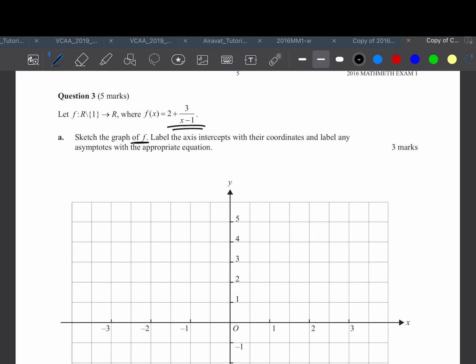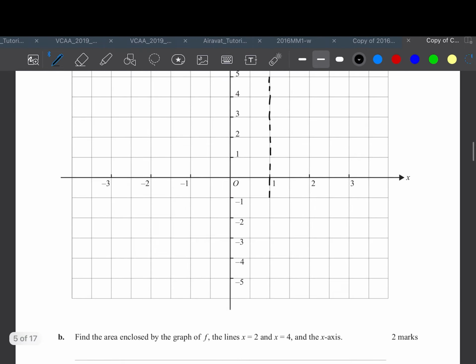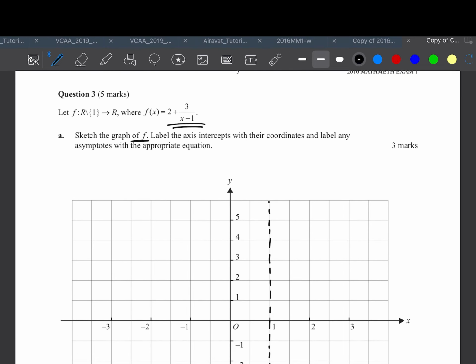So we can clearly see that one of our asymptotes is going to be x equal to 1. The reason being that if I were to substitute x as 1 in this function, we will get 3 over 0, which is just going to make the function undefined. So vertical asymptote is just going to be x equal to 1. So let's just make a dotted line. Now I'm drawing this without ruler, but make sure you do it with pencil and a ruler. Okay, so that's that. Now the other horizontal asymptote is going to be y equals to 2, right over there. So we can draw that out real quick. So y equals to 2.